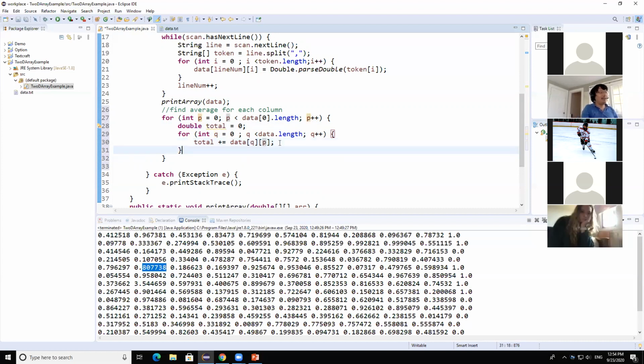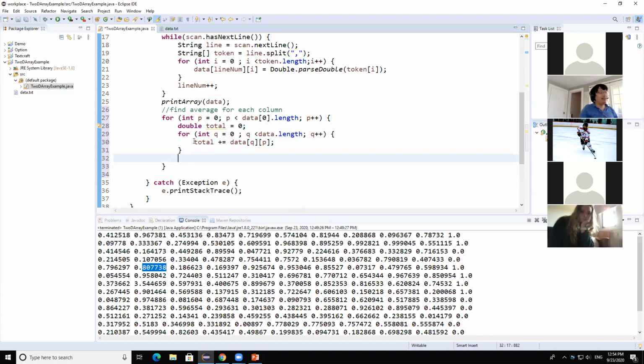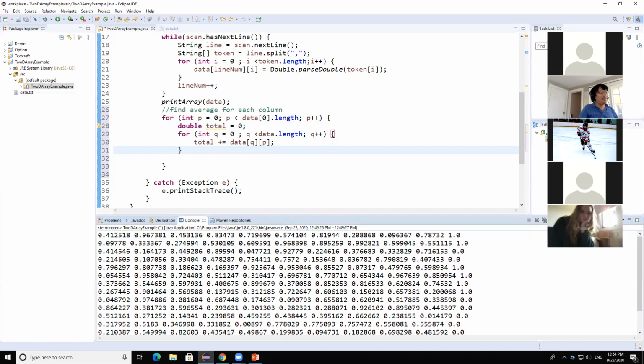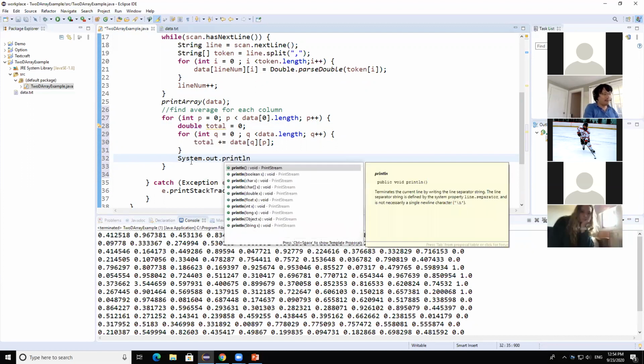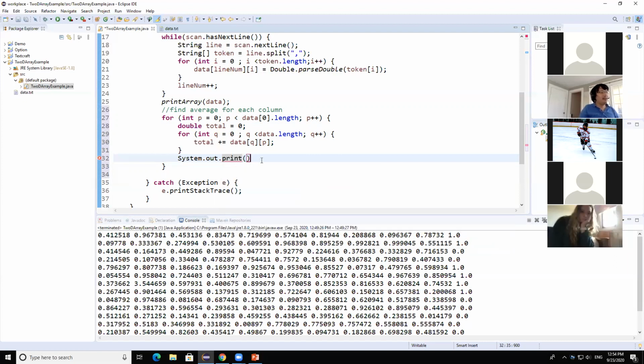So when we add them up, this line calculates whichever column it is, and calculates the sum. And then I can just print out. Should I do println? No, let me just print everything like this.